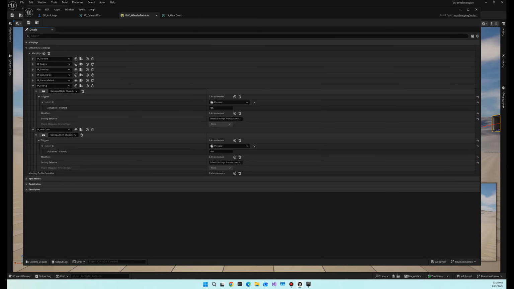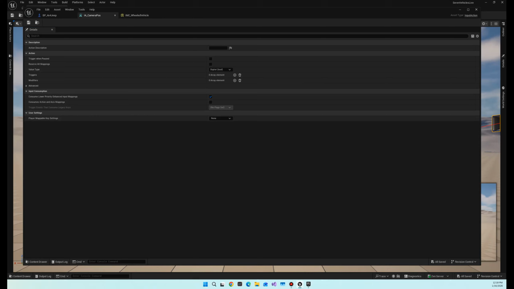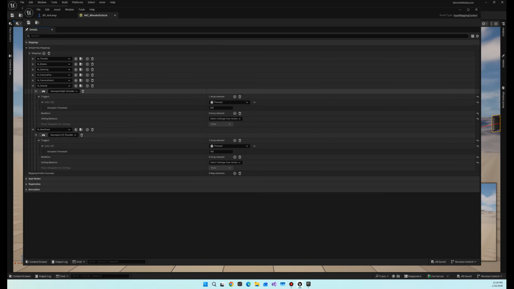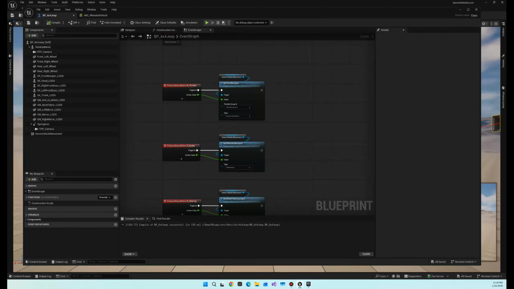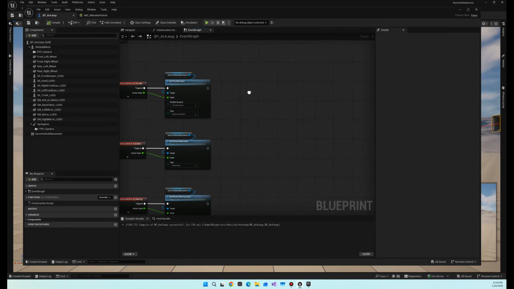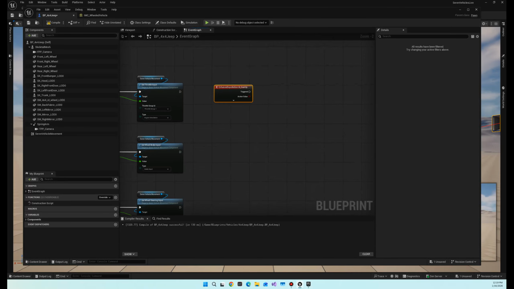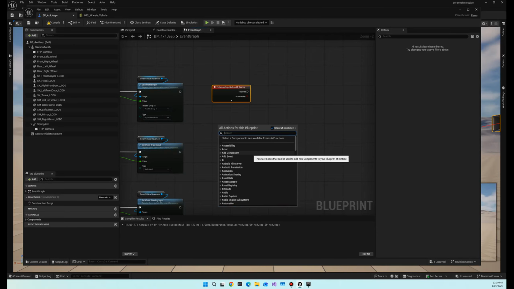All right, so that's gear down, gear up. So now we can come back to the Jeeps and we can go ahead and set that up as well. Gear up, and I might as well get gear down.